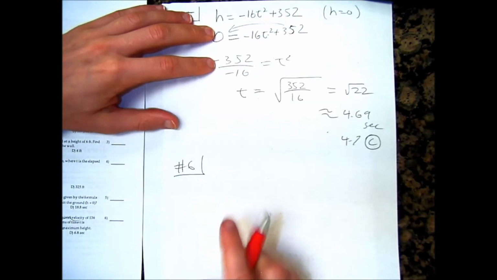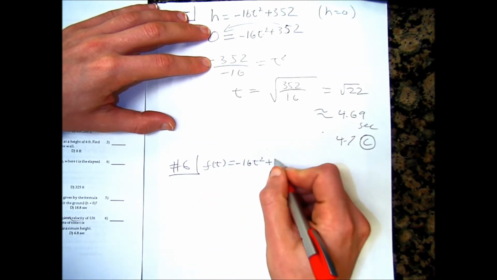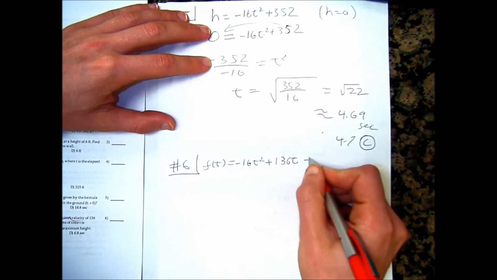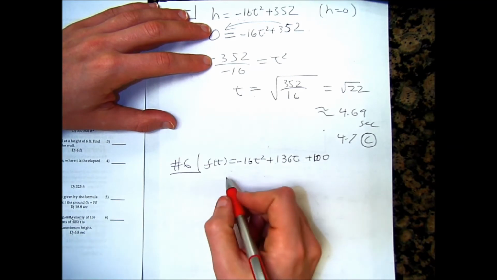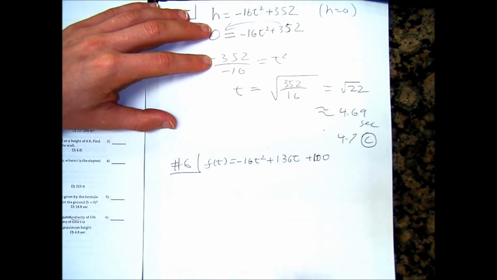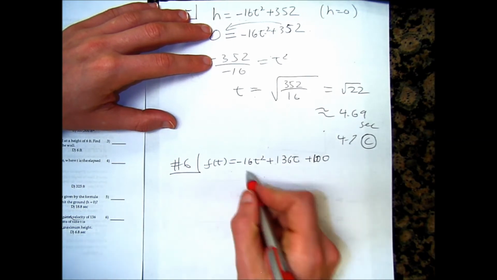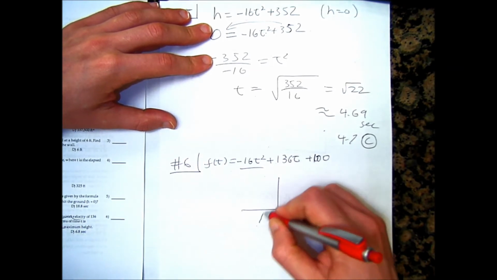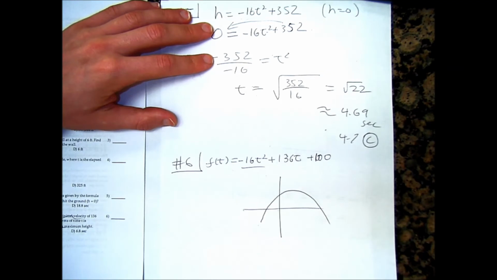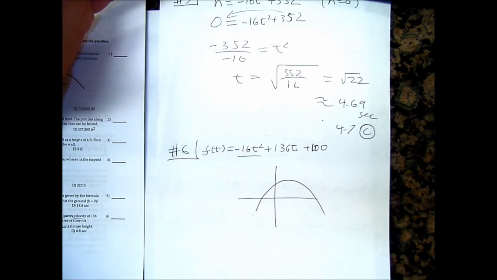So they give you the equation, and so I write f of t is equal to negative 16t squared plus 136t plus 100. Okay, and it says determine the time at which the rock reaches its maximum height. We're looking at a parabola. That's what basically this test is about, just parabolas and quadratics. So it says determine the time at which it reaches the maximum height. When is that going to happen?